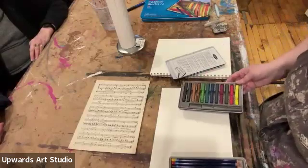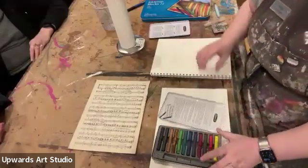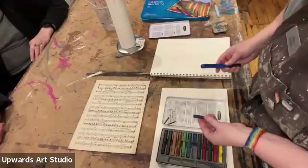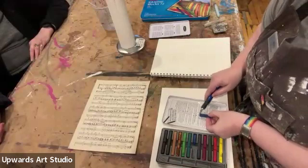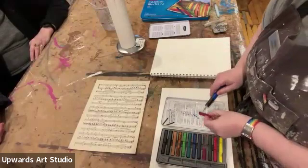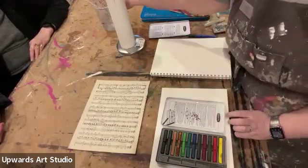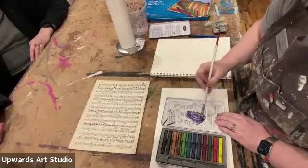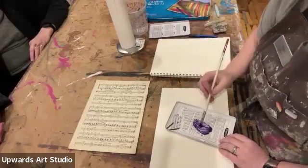Okay, so one way to do it, I forgot to give a palette, so we're just going to do it in this tin. What you can do is make it like a watercolor. I have the blocks and I'm going to use an X-Acto that I'm probably going to open up, and I can just shave off a little bit into my tin or palette. I can mix the colors together. I have a lot of blue, so I might add a little bit of magenta. Then I can use a brush and make it into what looks like watercolor pigment.